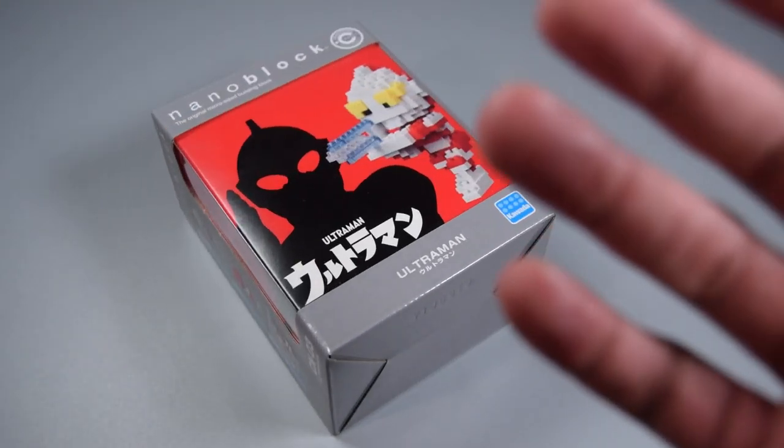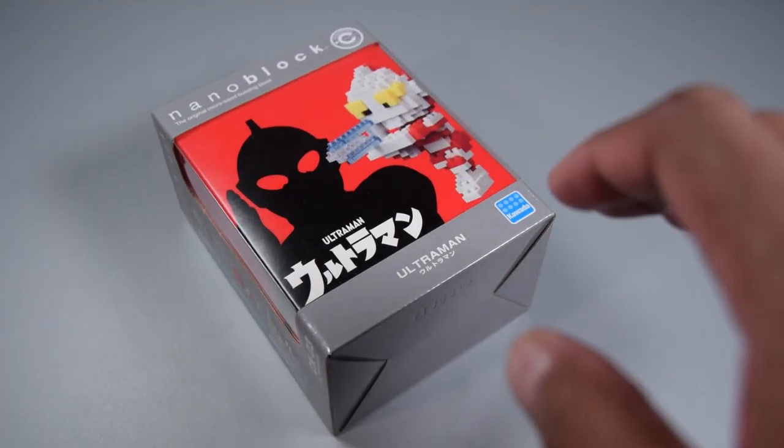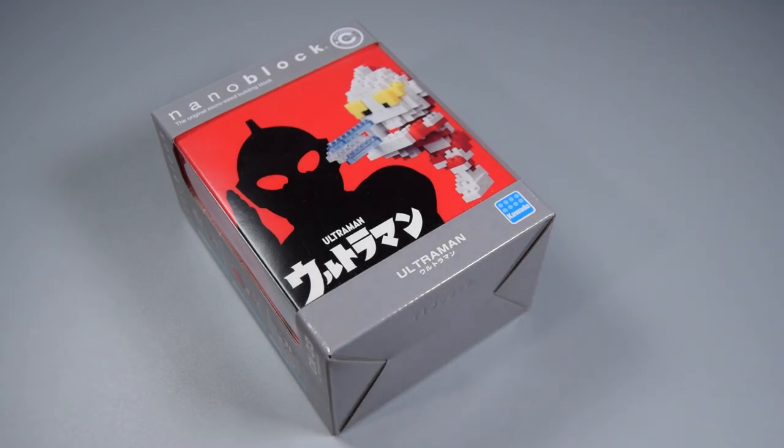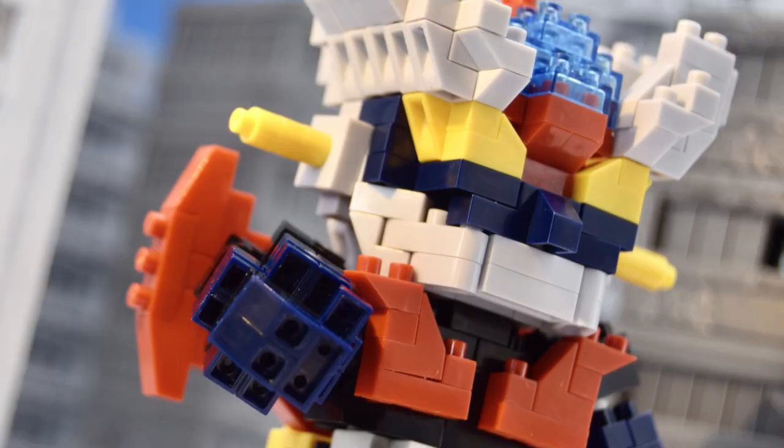I've built my share of Charanano models on the channel before, during Season 1 with Mazinger Z and Eva Unit 2. Those models have points of articulation, but this one doesn't seem to have any at all, which might be a good thing because Mazinger Z gave me so much trouble.